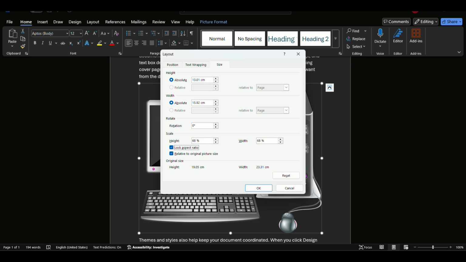So let me shift tab to the absolute height and see if we can change it. Absolute height, edit selected 13.01 centimeters. Let's tab to the absolute width to see what size is here. Absolute width, edit selected 15.92 centimeters. All right. If I were to increase the width of the image here, let me change it to 20. I'm just going to type 20, which would mean that that's 20 centimeters.